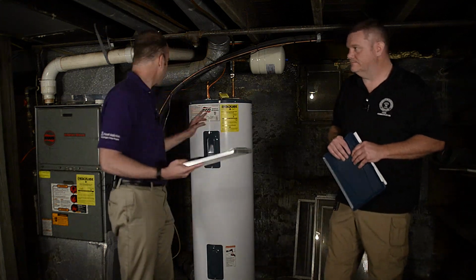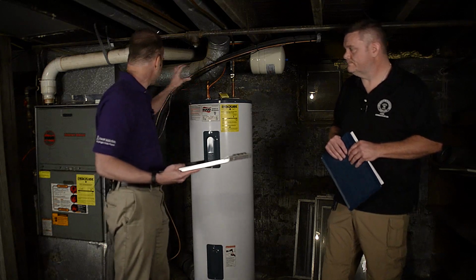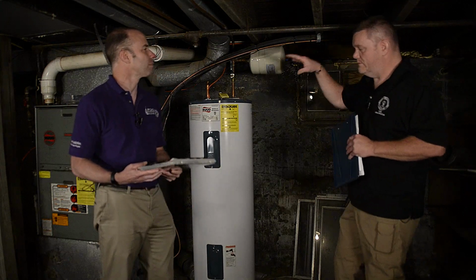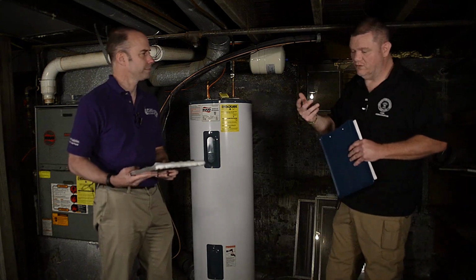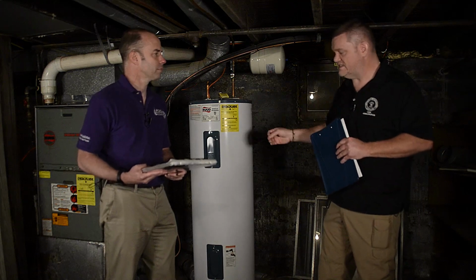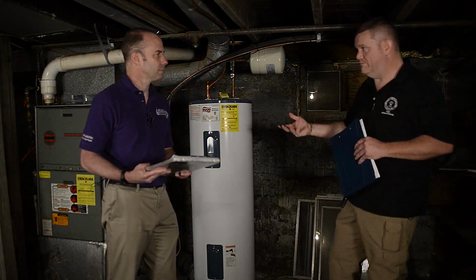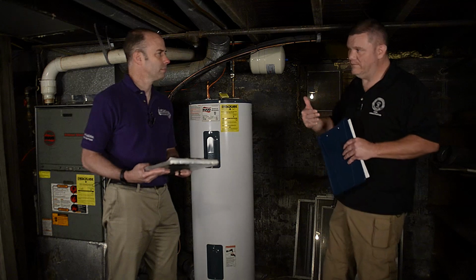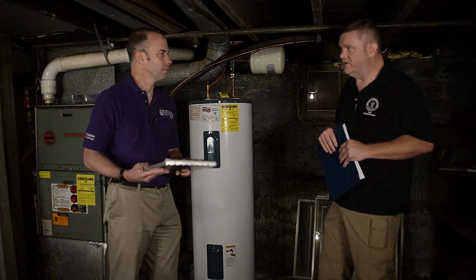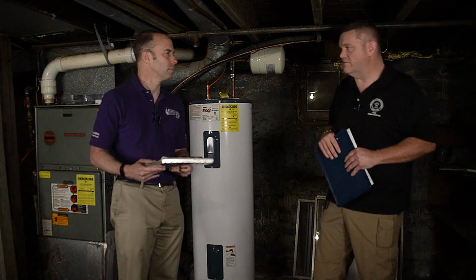And then we mentioned the supplies coming into a furnace, like our gas line. If our gas line's coming in, what type of material can I use for this? As far as the gas line coming to the system, a lot of people will see the flexible, yellow pipe. It's a flexible gas line that is totally code compliant. You can use that throughout the whole system. But for termination to the unit, you have to transition to the hard, black piping to go through the cabinet. That flex pipe cannot penetrate the cabinet. It has to be terminated on the outside and continue into the hookup with black piping. But the flex can be used, just not to have the termination go through the cabinet.